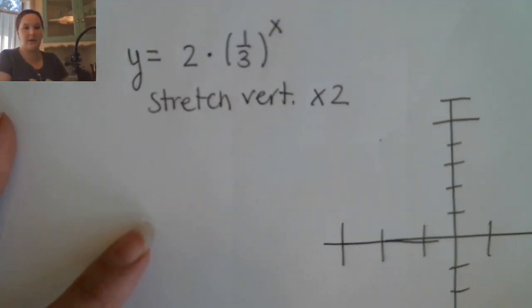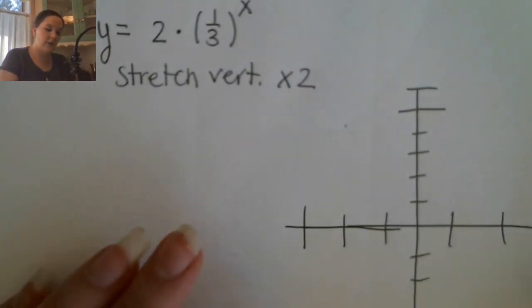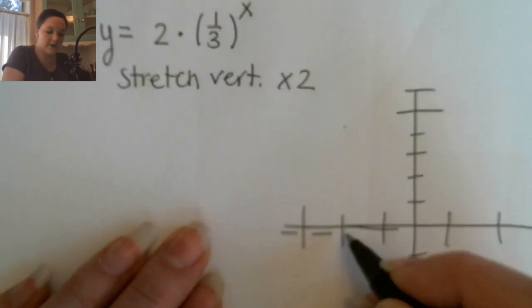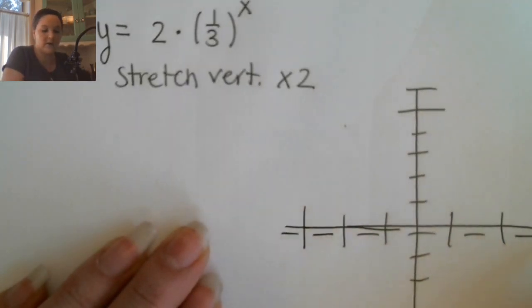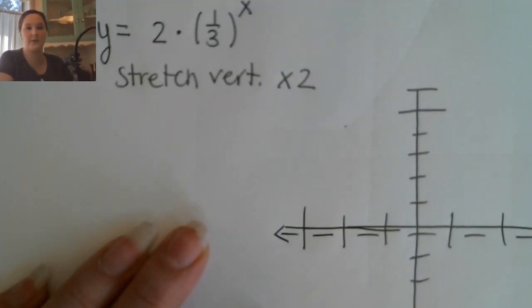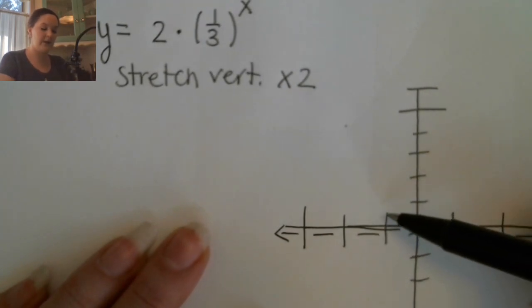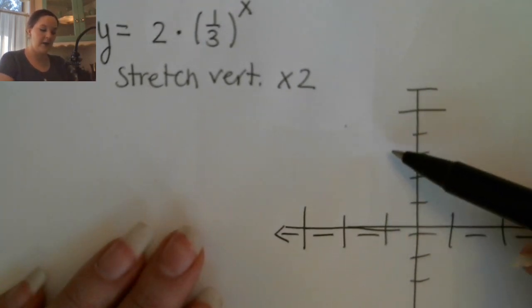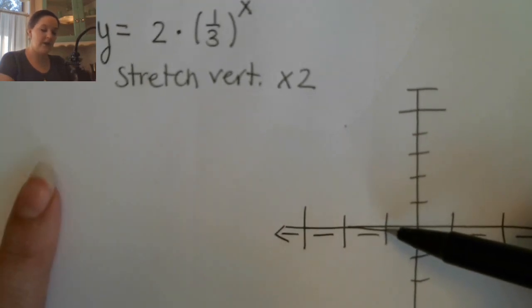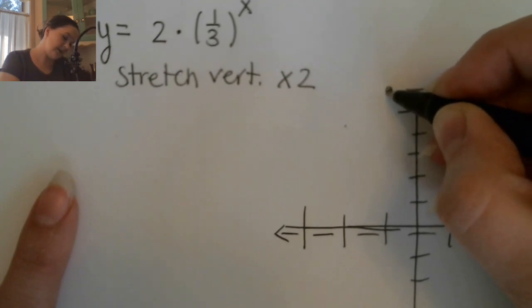All right, our first point was at (-1, 3). We're going to draw in our horizontal line. That doesn't change at all because 0 times 2 is still 0. We're going to take the one that was at (-1, 3). 3 times 2 is 6. The x coordinate is exactly the same, -1. The new y coordinate is doubled. It's at 6.